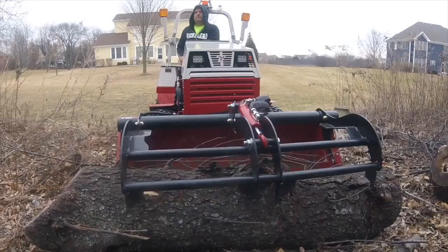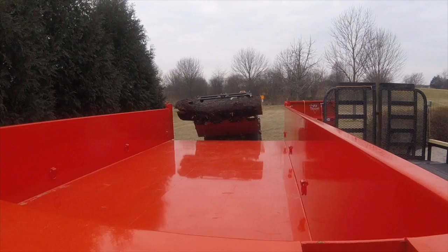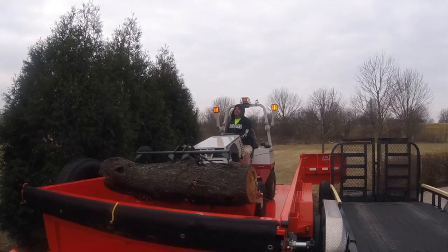You guys, grapple. What uses do you guys see for the grapple? What do you guys think? And again, the Ventrac's not for everybody. If you need some big piece of equipment, go get your big piece of equipment. But for small, tight areas, you cannot beat this machine. It gets in areas that you can't get a Bobcat in, or even any other compact tractor. Well, because they're articulating. I like how they're articulating.